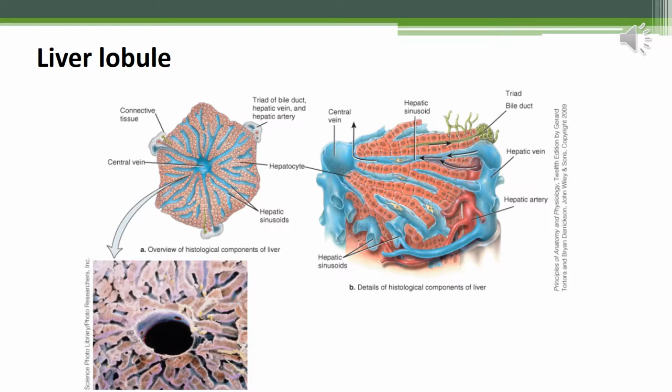Just know that the hepatic vein feeds into the liver, and the hepatic artery leads out of the liver. And also, if you look at the upper right corner of this part of the diagram, you can see the bile duct in green, and we'll talk more about what that's for in a second, or rather on the next slide even.